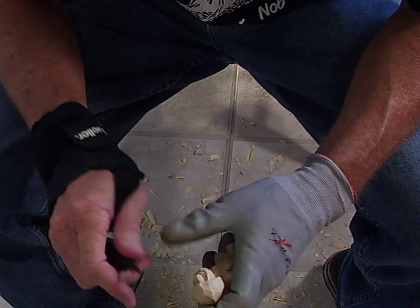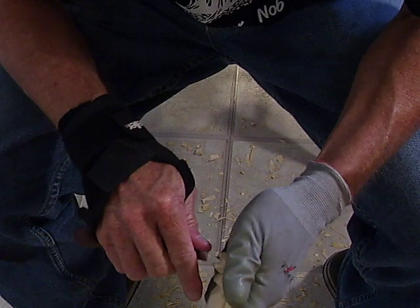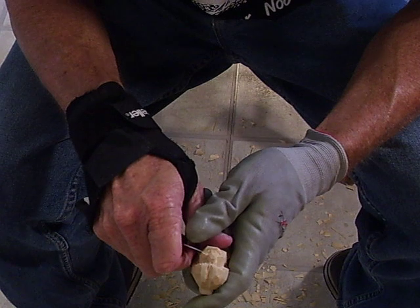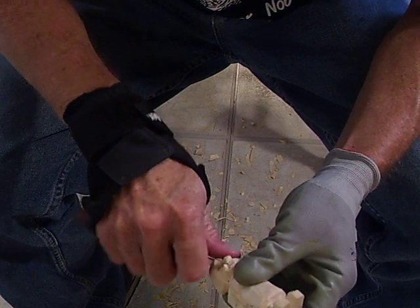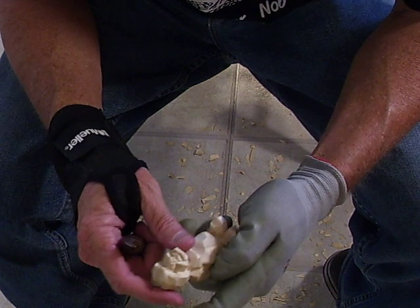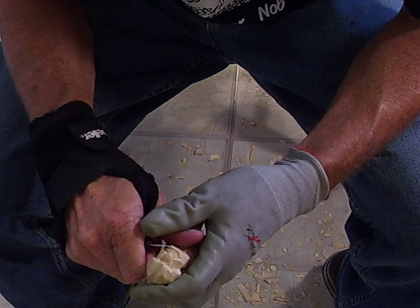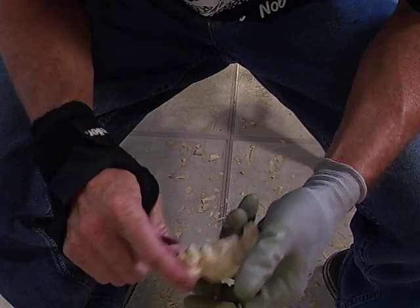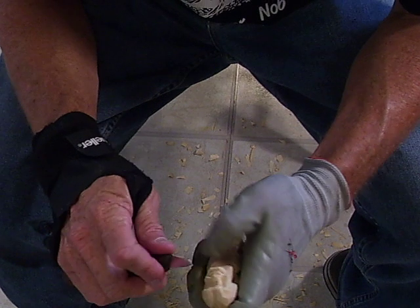We'll give her a little smile. When you get in here you've got to be kind of careful — you want to be real slow, don't get in a big hurry. A little bit more with the cheeks, just a little bit more. There she is — just a smile right away. And then the lower lip just a little bit. And we put a smile on Sadie's face.